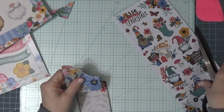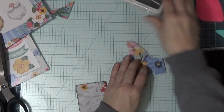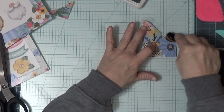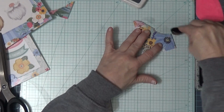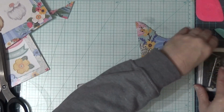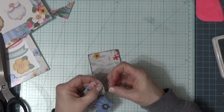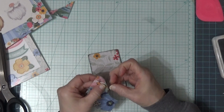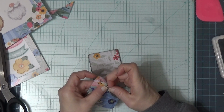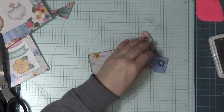And I want to ink up the edge of this a little bit. I'm using my watering can today. I'm not going to be distressing huge, just a little bit. Very little compared to what I usually do. Just knocking off that little edge there. Not real happy with that though. I don't like how I tore that right there. I didn't notice it until after I inked it.